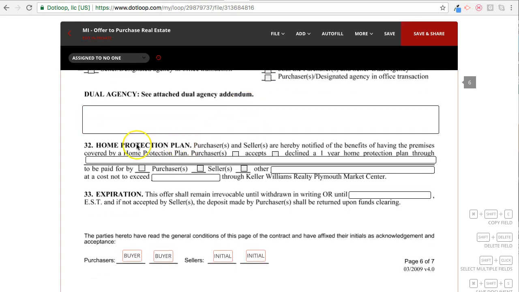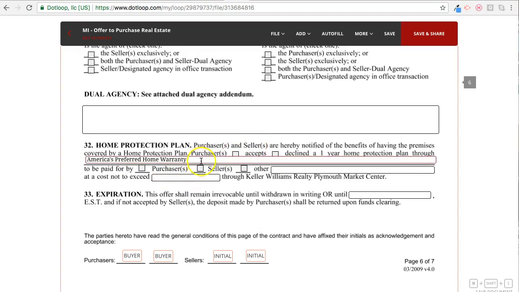Our next section is going to be that home protection plan through America's Preferred Home Warranty. Again, depending on if you're asking or declining for America's Preferred. If you're going to accept one, and if the seller is going to be paying for it or you are going to be paying for it, at how much? They start off at $425. If you're in a highest and best situation, again, maybe think about excluding it. If you're in a rundown home prior to your private inspection, go ahead and add that on there and see if you can get it accepted. Good negotiating tool.